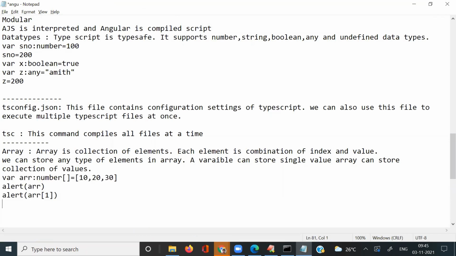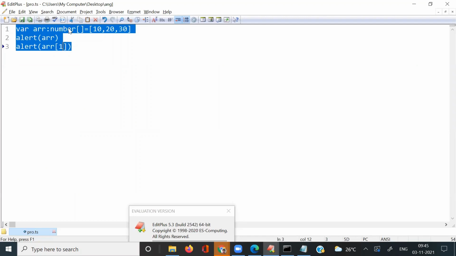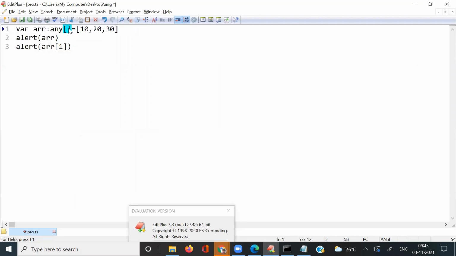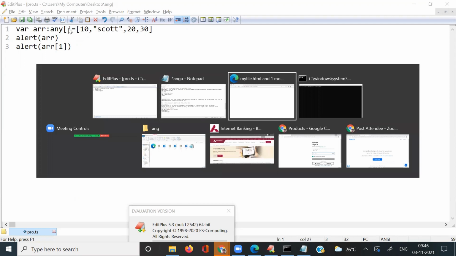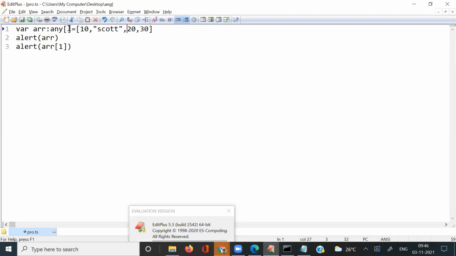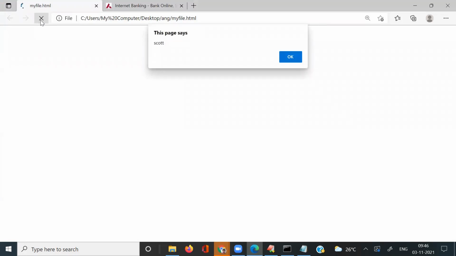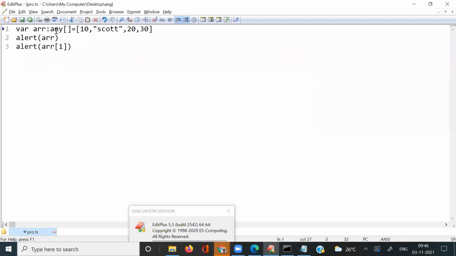So how do we declare this array? You got the clarity. If I use just any, then you can store a string also. Scott. Save this, and it is recompiling now. When I refresh, Scott is the output. But if I use number, then from the compiler's point of view we will get an error message.